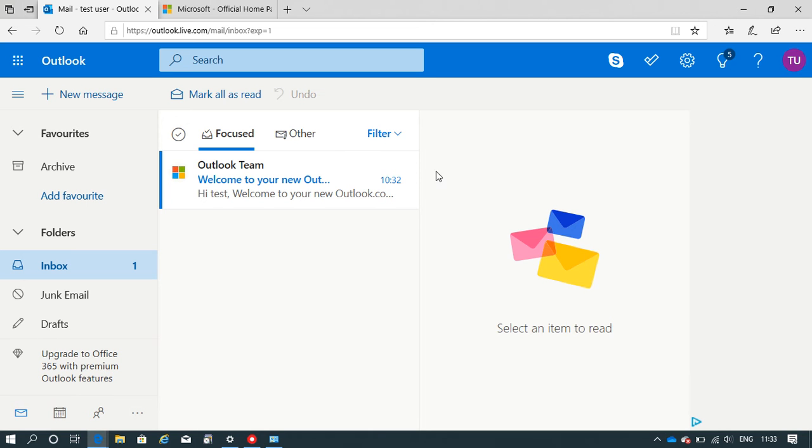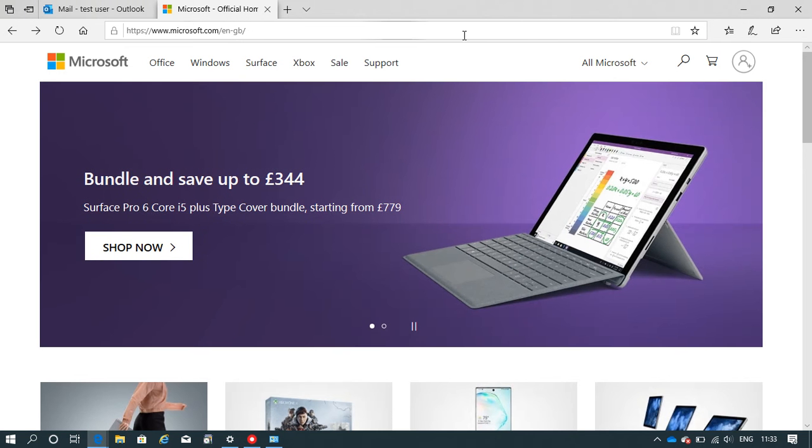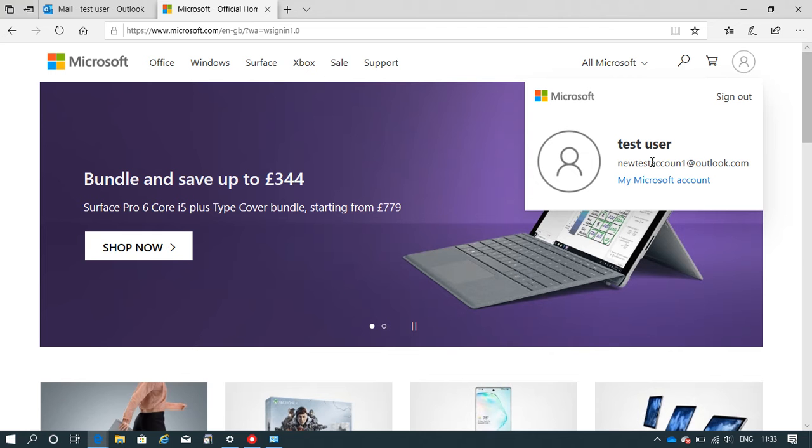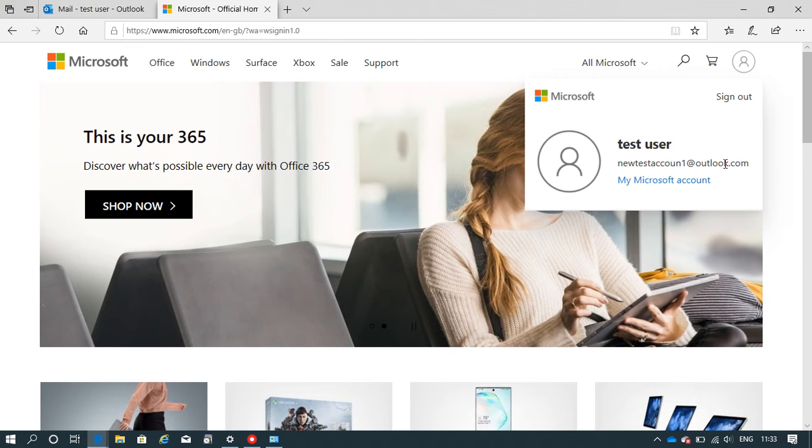This is one option. However, with that Outlook account that I have just created, I can go to the Microsoft.com website. Here I can sign in with that user account, and it automatically accepted that.